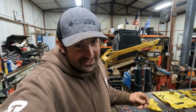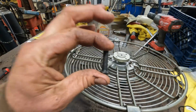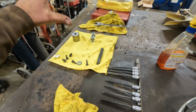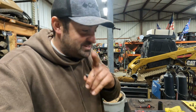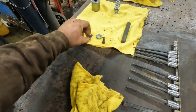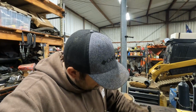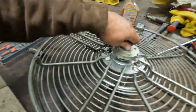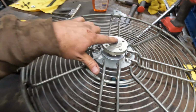I was trying my hardest not to lose anything, but I somehow managed to lose the washer that goes with this bolt. I don't know how it disappeared. I thought I had set every single nut and bolt on this rag right here, but somehow I still managed to lose one. I'll probably just rob one of these for the time being so we can get this on. And then I'll head over to the nut and bolt bin so we can 100% finish installing this. But let's see. Yeah, it's looking like the same size. So we'll get that cranked down.